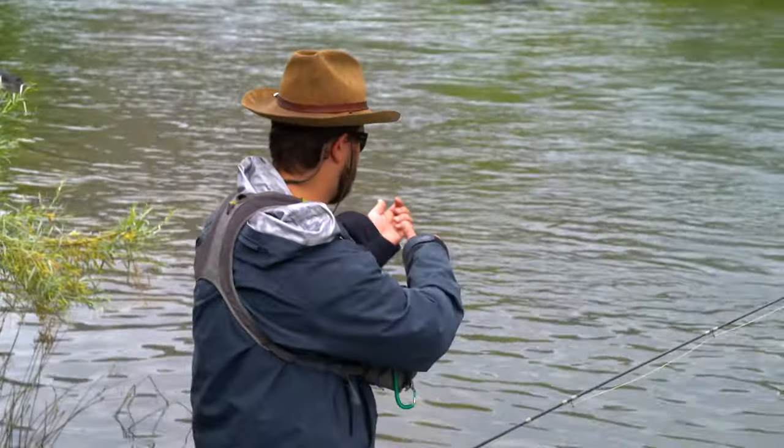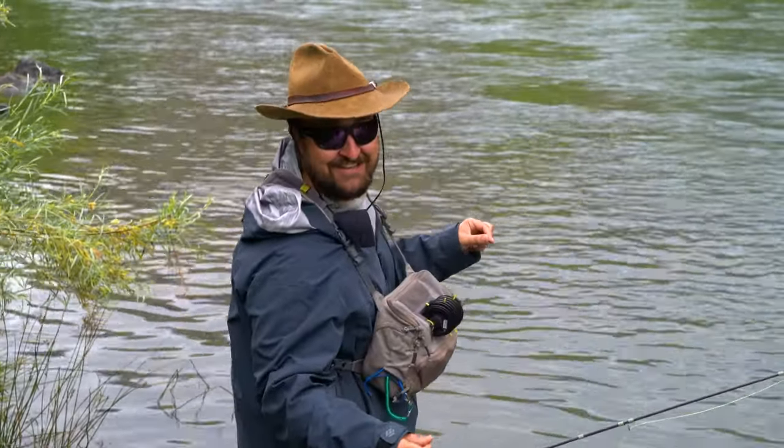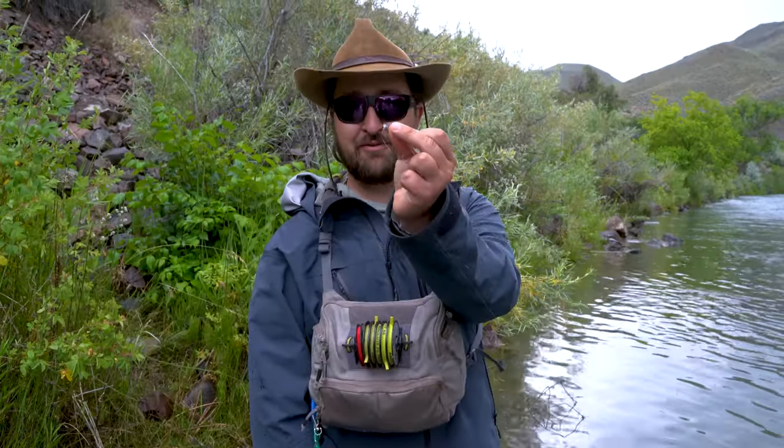What happened there, Spencer? I set the hook too early. I got excited. So, I missed the fish. Well, I didn't miss him. All right, I had him on for a second. I stung him. I just set the hook too early, and that happens. I got really excited and was stoked to finally get a fish on the line. But what that does is prove the point, because he came up and he ate a dinky little midge, just like I picked out of the box to match what was going on with this little hatch.